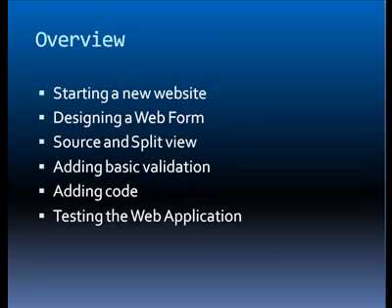So what we'll look at here is starting a new website, what we need to do, designing the web form itself. We'll talk about source and split view. We touched on this very briefly in the Visual Studio demonstration. We'll get into that in a little bit more detail here. We'll talk about adding some basic validation to our form and how we go about adding code and then testing the web application.